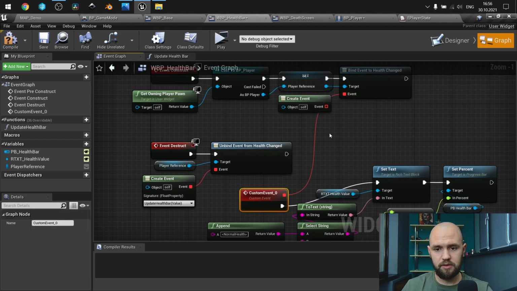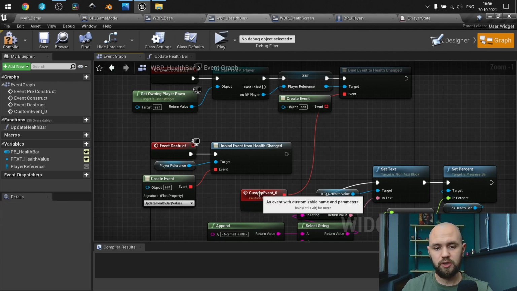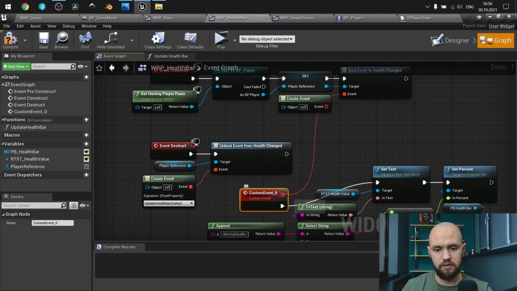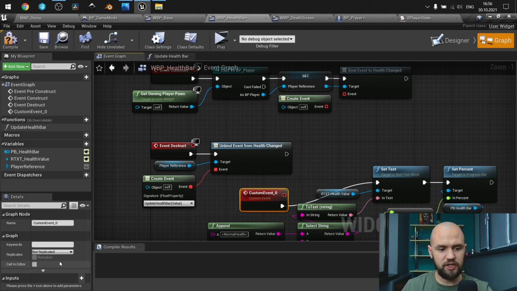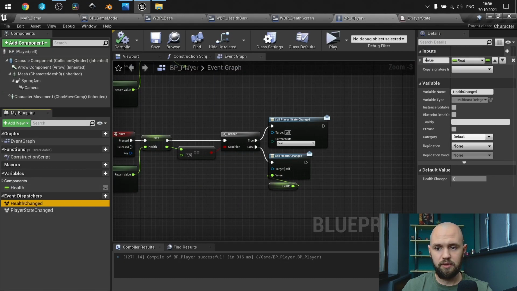But one detail I should tell you is that to make it work, your custom event should actually have the same input as the event dispatcher. So in case of health bar, it's a float value.